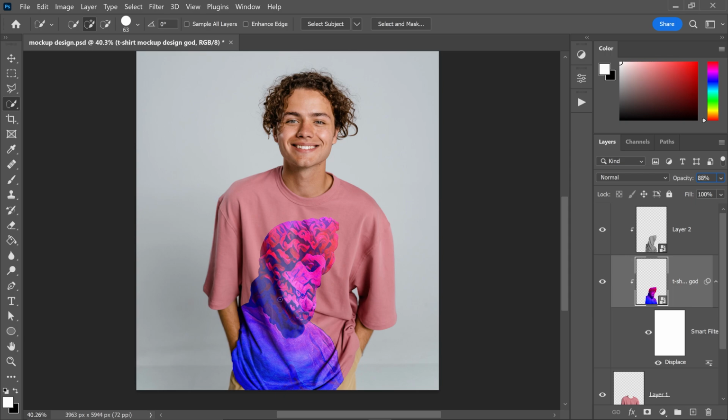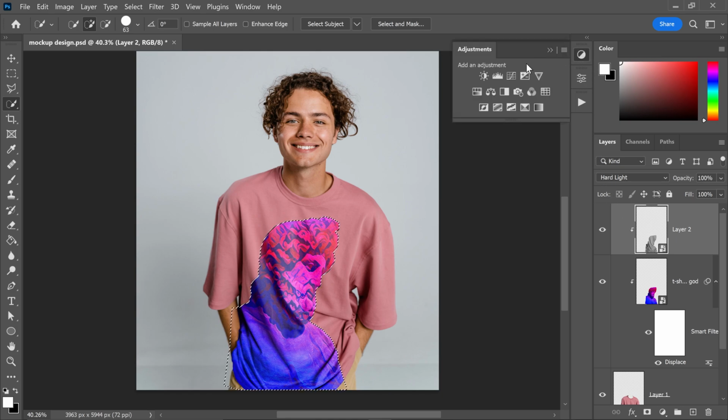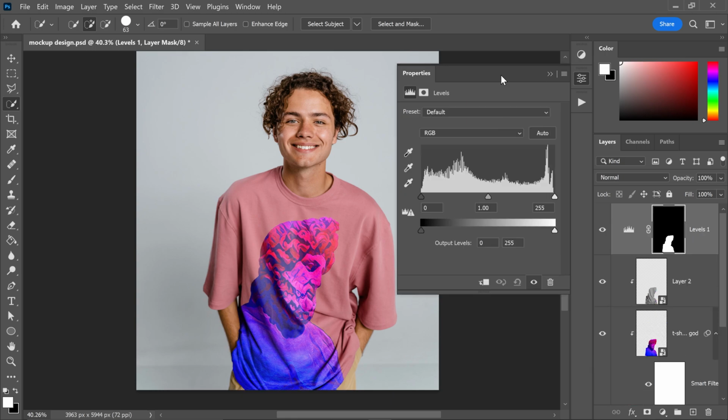We can also adjust the lighting of the creases by going to the top layer, hold Control or Command, left click on this to get ourselves a selection. We want to go up to the adjustments, and we want to get ourselves the Levels. With the Levels, we can now adjust the shadows, we can control the midtones and the highlights as well. So preferably for this design, I would say something like 0.70 and then 237 would look good. As you can see, this looks a lot better.